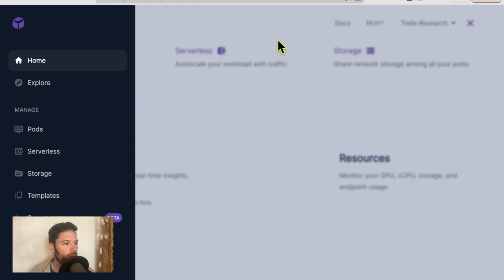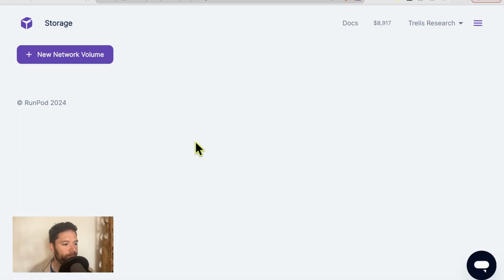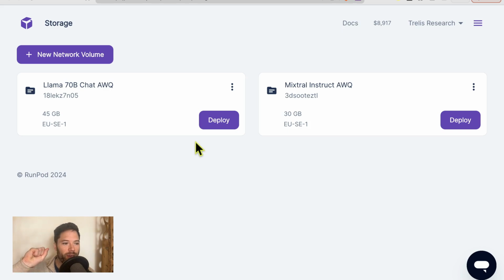And I'll do that by just going down to the storage option. Now, this provides a specific volume in a specific region of the world in a certain data center, and the weights will be downloaded to this volume. And this is beneficial because it means the weights are downloaded once, and you save that download time every time a new instance is going to boot up. If you don't use a storage volume, you can have the weights downloaded to each individual instance. But the problem is that will slow down inference. So for the quickest startup times, it's probably best to set up a network volume.